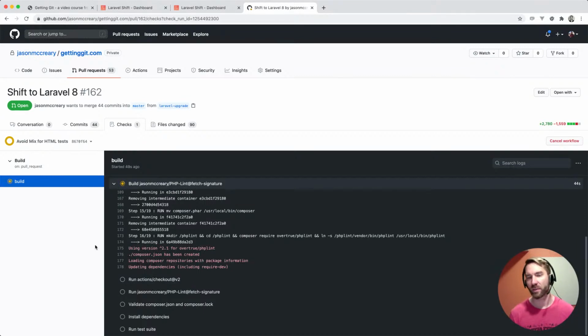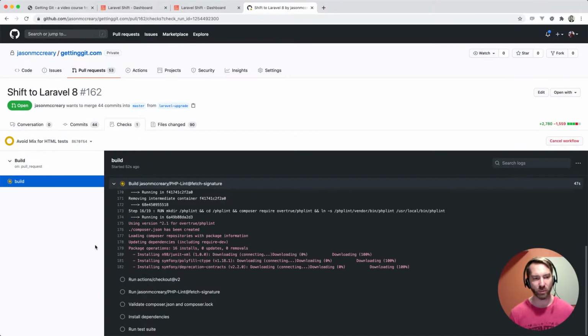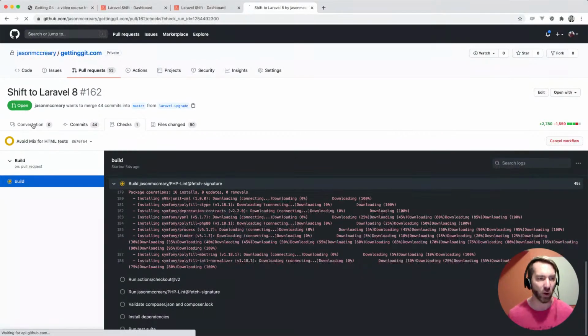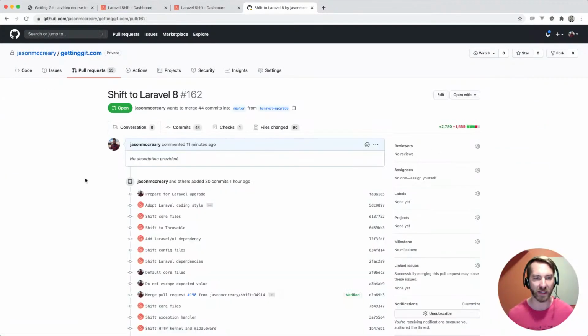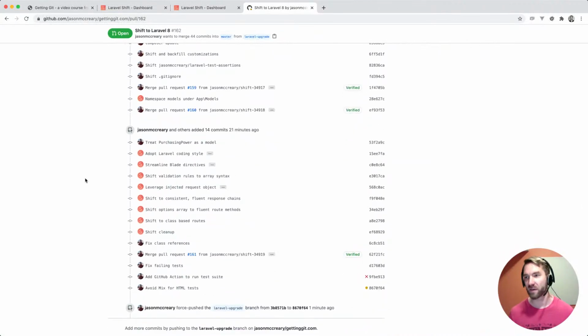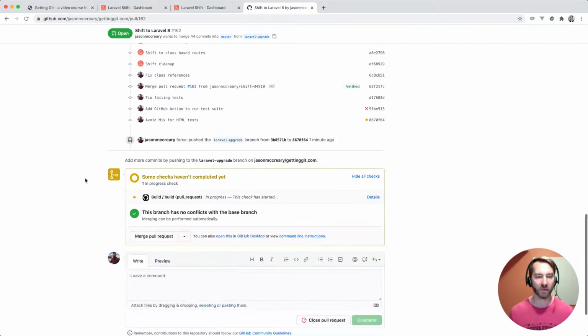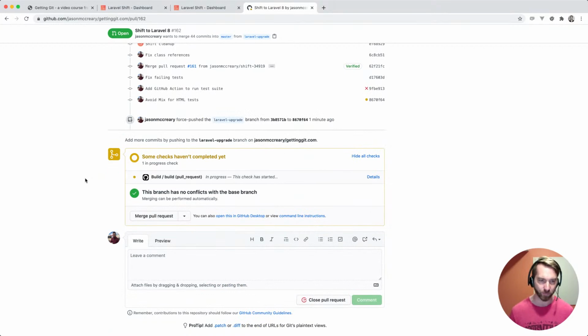So I'm going to let this run. We're going to go ahead and stop the stream there. I think we get the idea that this build action is doing what we want, and now all the time in the future, anytime a pull request is open from me, from Shift, from future upgrades, from anyone on the team or helping me out, I have that confidence built in right here, to this experience. I would have been able to see on that app models, for example, that my tests were failing when I ran that shift on the fixer. I could have got all that feedback right here from GitHub, which is awesome.